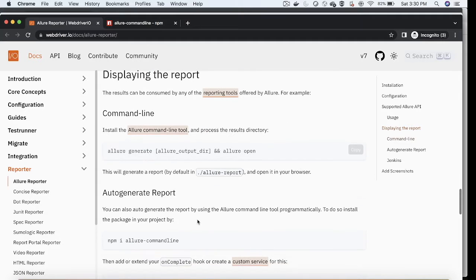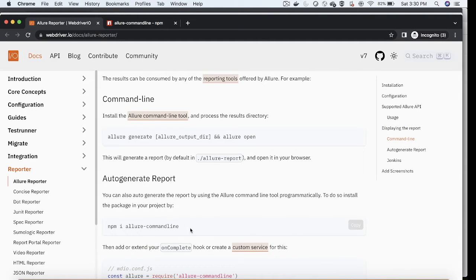The command line tool is nothing but what will help us to generate the Allure report automatically, and it will open it also. To install that particular tool, we need to use this command, that is npm install allure-commandline.